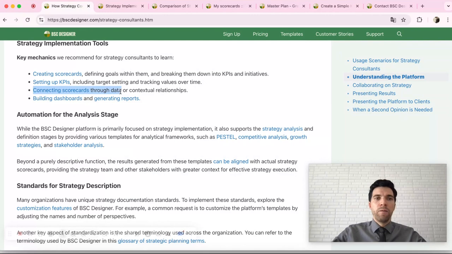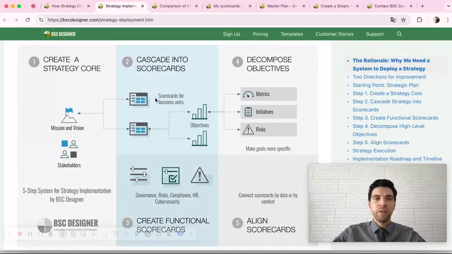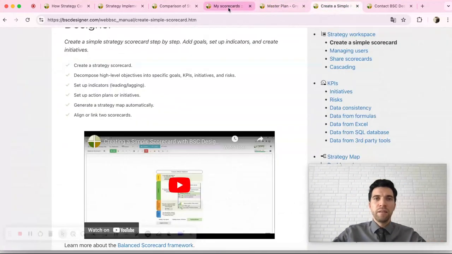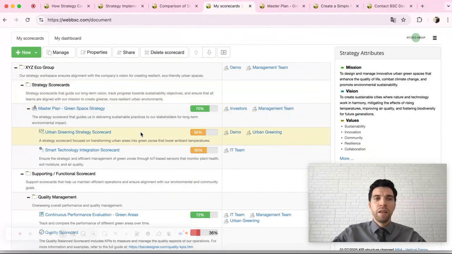Another important functionality to understand is how you can connect scorecards, because as you can see in our system, it's all about connecting these separate scorecards. Again, there is a different video on the topic. The simplest way to connect scorecards is to put one scorecard inside another, that is a generated automatic connection.